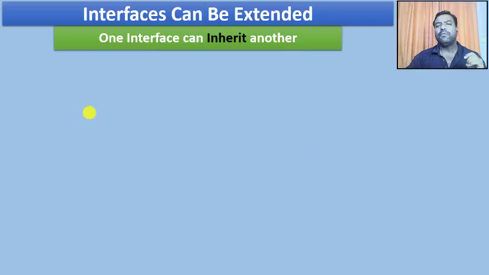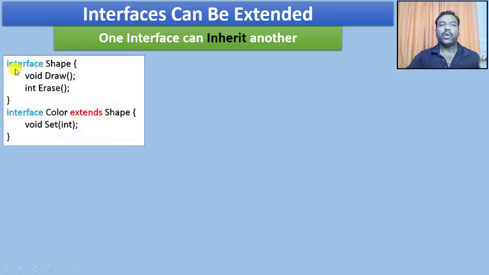Okay, now we'll see how we are going to bring in the concept of inheritance along with the interface. Now just look at this. I am using the concept of interface along with the concept of inheritance. The two mechanisms I am bringing together now. So one interface which I have defined, another interface can inherit the property of this inheritance. Now just look at this. I am going to have interface shape which has got two methods, and I am going to have one more interface which is going to have one method.